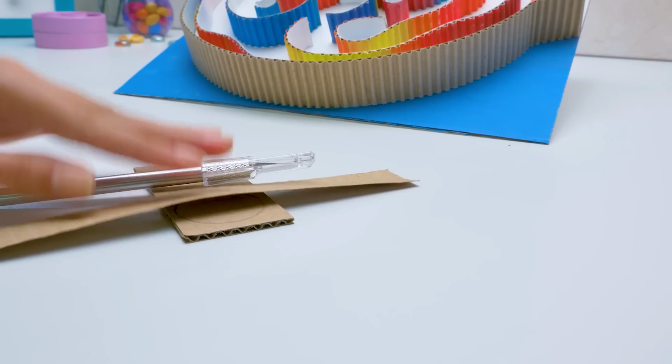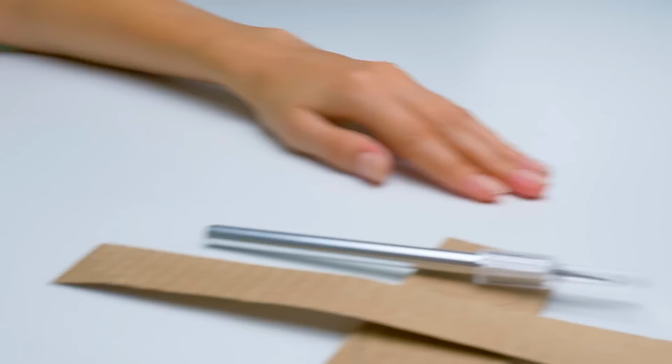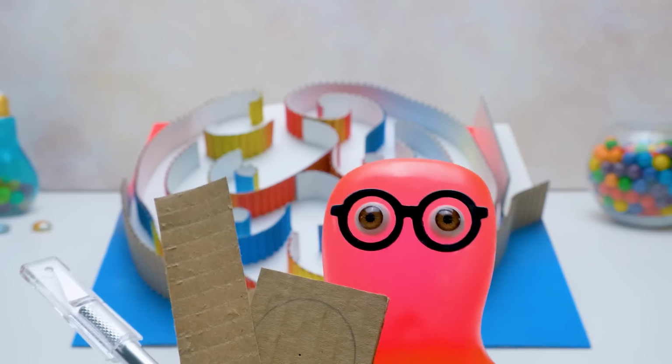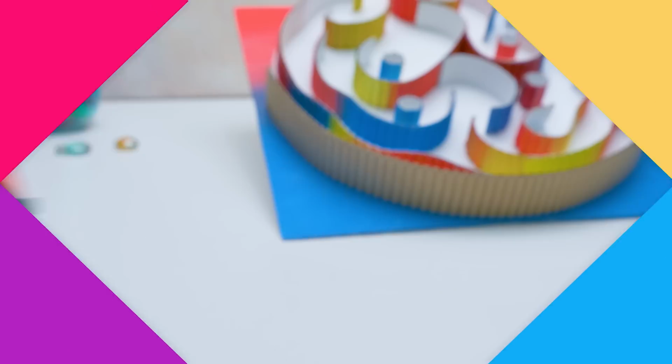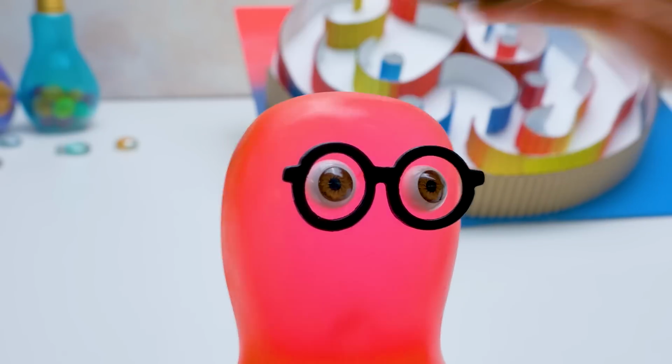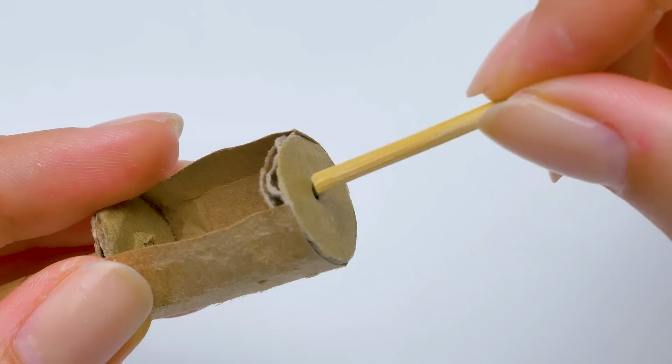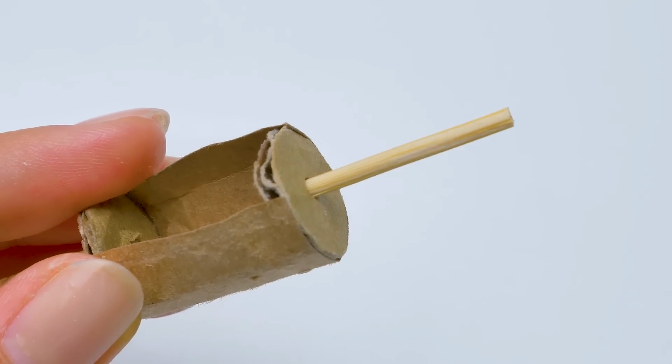Now, can you help me with the craft? At your service. Make the wheel for our vending machine. One moment. And the wheel is ready. Guys, check out the cool wheel Sammy made. With its help, the chewing gum will get into our machine.